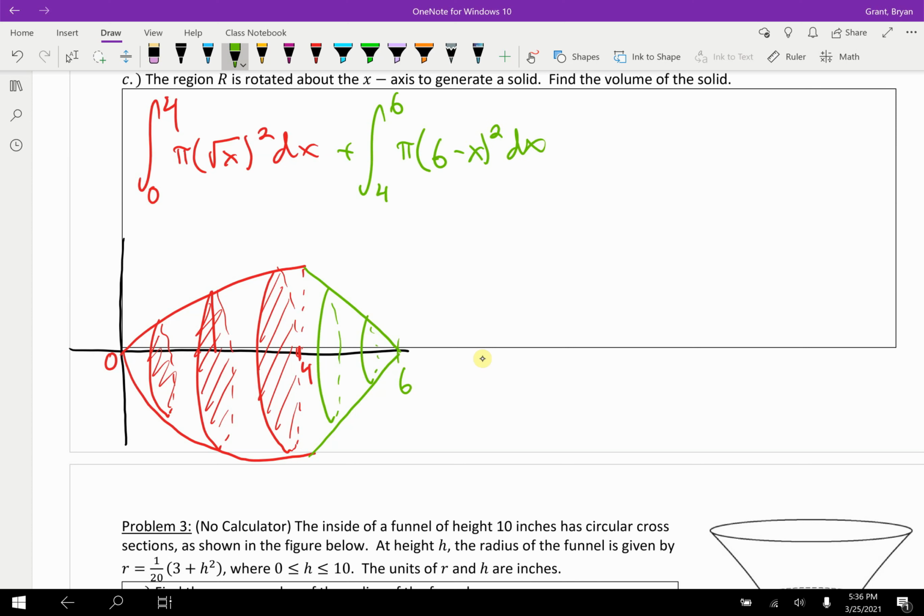And everything's dx because that's the infinitely small width, right? If I added it right here, we could see that the third dimension is along the x-axis, yeah, dx. Now the problem here, though, is they asked us to find the volume of the solid, which means we actually need to be able to take the antiderivative of everything here. It's not as bad as you think, though.